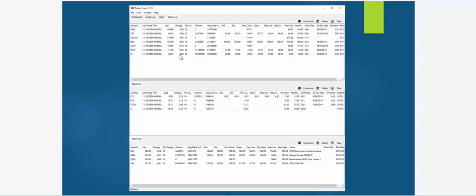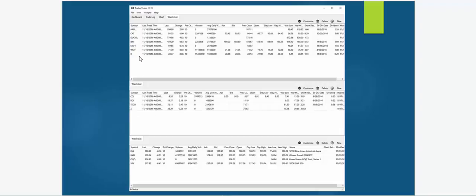These are just examples of watch lists. So you can have multiple watch lists. As I said, you can pull each of these off into separate windows, or you could put them vertically if you prefer it that way. And we can gather all sorts of data about them: the day low and high, the year low and high, the short ratio, when they go ex-dividend, and so forth. All sorts of information, volume, the average volume, what have you.